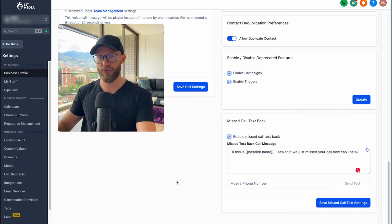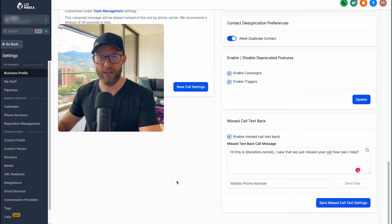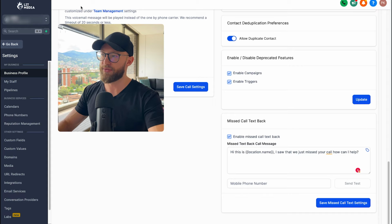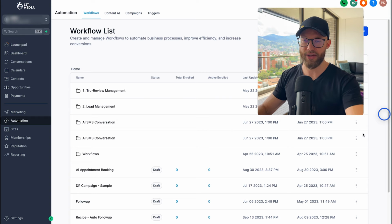I have all my clients using this on their phone. They take it out of their pocket. They can respond to leads all in here. They can check all the analytics. They check everything that we run for them inside of here. And it's a centralized inbox, which goes nicely into my next point.